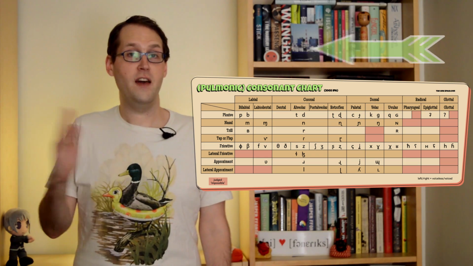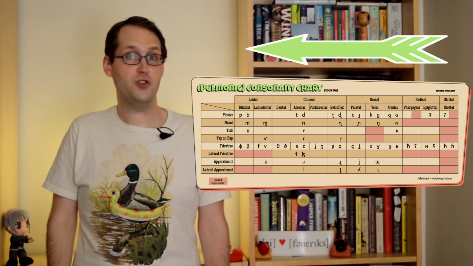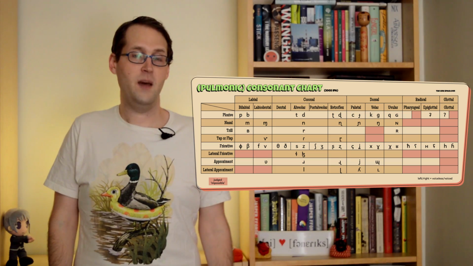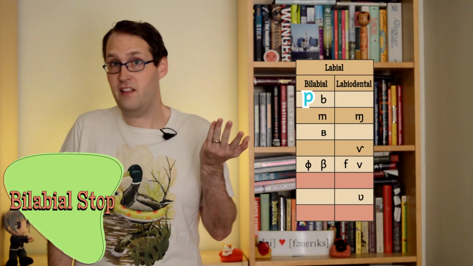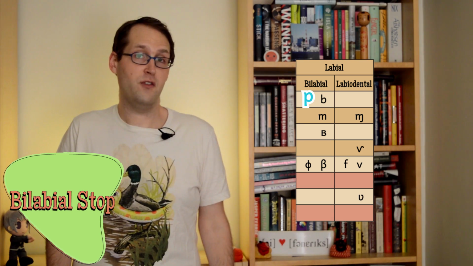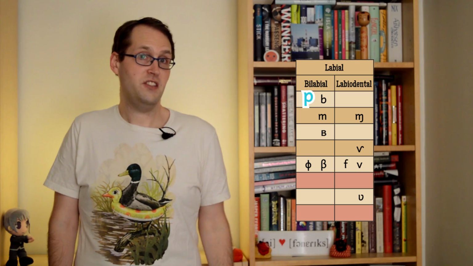The further to the left you go, the further forward in the vocal tract the sound is pronounced. For example, up at the top left here we have p, which is a bilabial stop. So it's made with both of your lips, bilabial, and the air doesn't make it out of your vocal tract at all. Your lips just outright plug it up. Just try saying a p without a vowel after it. See? No air. And because your lips are all the way at the end of the vocal tract, the bilabial sounds are found at the left edge of the chart.